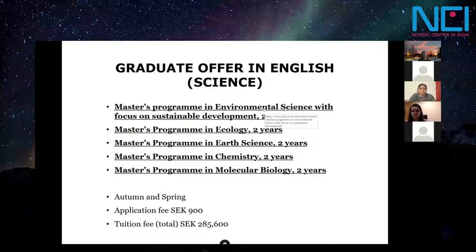In Sweden we are very interested in environmental issues, so the departments of ecology and biological sciences have many research projects on global warming, environmental change, sustainable living, and sustainable economies. The first three programs are all involved in these matters. We also offer three profiles in chemistry, where everything is connected to current research. Chemistry is also very much connected to research in molecular biology, and these fields are extremely tightly intertwined.